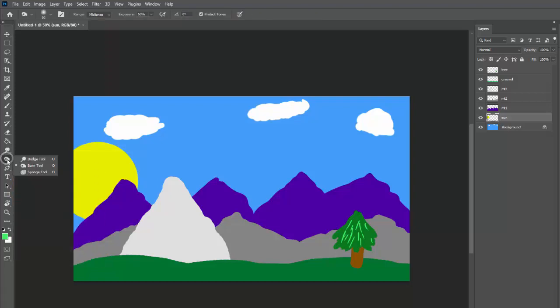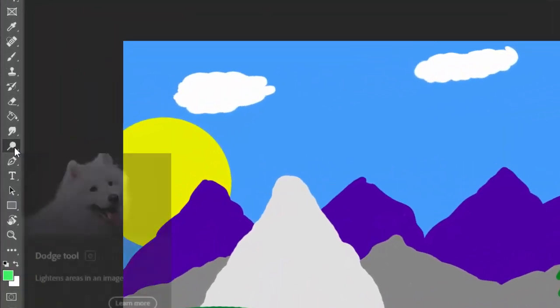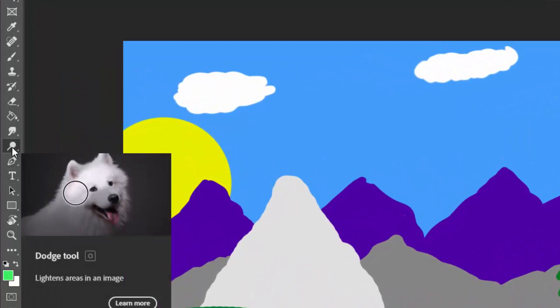I'm going to switch this so it'll look like it does for you guys. This tool right here, it looks like a little lollipop or something, a sucker, right? It's called the Dodge tool. What the Dodge tool will do is lighten up. If you take the Dodge tool and just brush it over an area, it will lighten it up a little bit. You can see in that little sample video kind of how it works here.